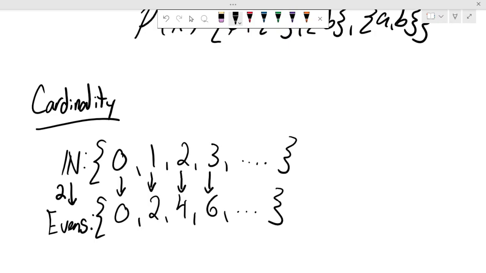Which at first glance is kind of a paradox, right? Because we're saying that the set of all natural numbers and the set of even numbers have the same number of elements, right? So this is where cardinality can get pretty tricky when we're talking about infinite sets. And these sets do have the same cardinality. So we do regard them as having the same number of elements. So it's a bit tricky. Not really something we're going to look at a lot, but just something kind of neat to think about.